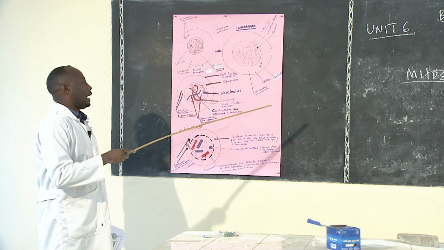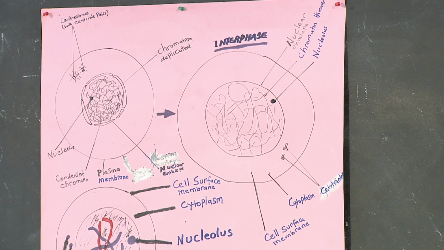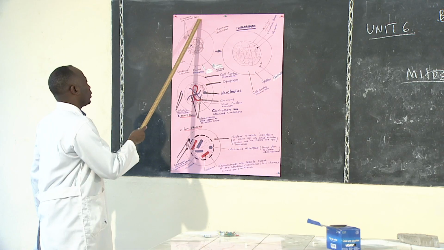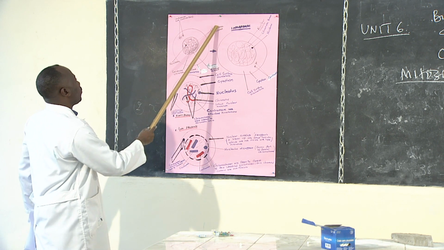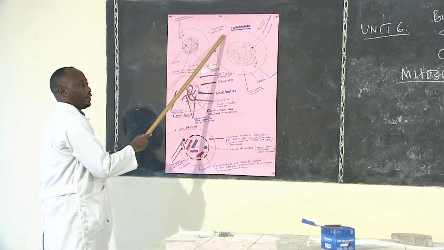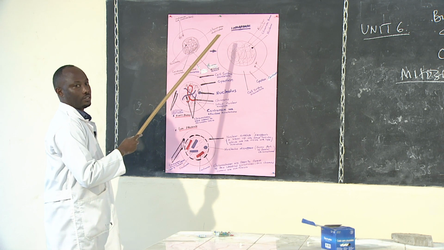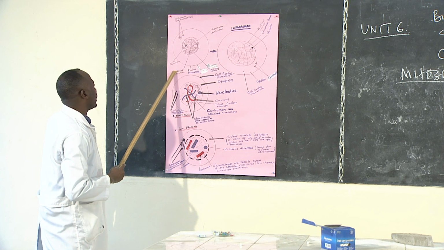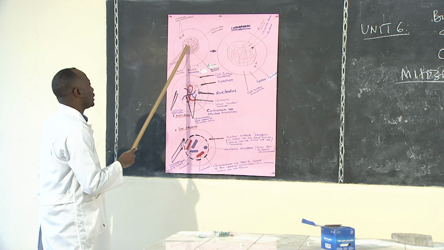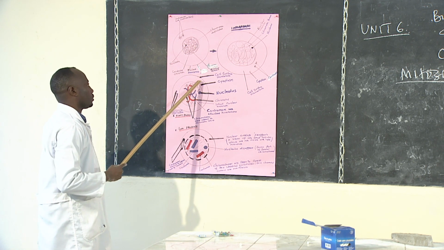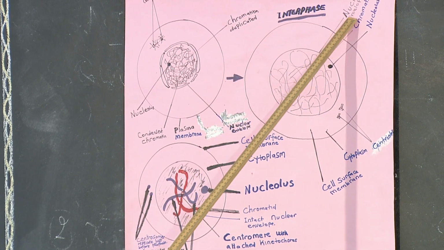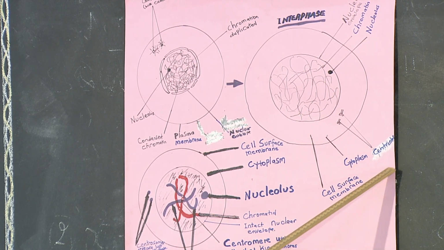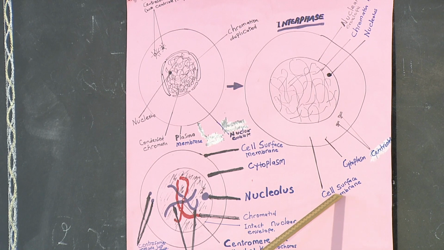But being a resting stage, here there is DNA replication. You can also see the centrosomes with the centriole pair. We have the nucleolus. We have the chromatin duplicated. If I say chromatin, that is the material that forms chromosomes. We have the nuclear envelope and the plasma membrane. We have condensed chromatins, and these condensed chromatins are the ones that form chromosomes. You can see from here, this is the interphase stage. We have the nuclear envelope, chromatin threads, nucleolus, cytoplasm, as well as the centrioles. And we also have the cell surface membrane.